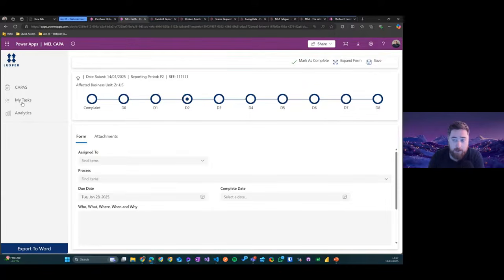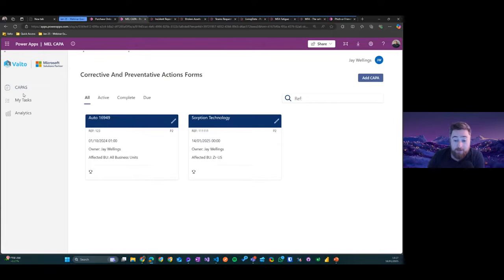So if there is sensitive data, to give you a real world example, we have built a leave request system in the past, and that has information in it which technically is sensitive, as in you shouldn't necessarily be able to see other people's bookings. We use a SharePoint list to hold that data, and then we have a Power Automate workflow which goes in and changes item level permissions automatically, depending on who you are and who your line manager is. So there's always a way around it.